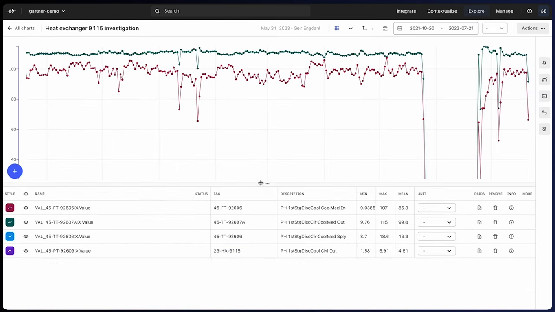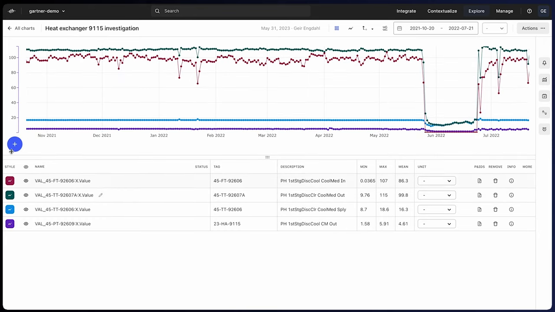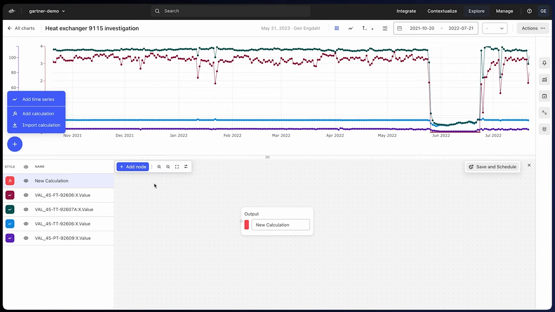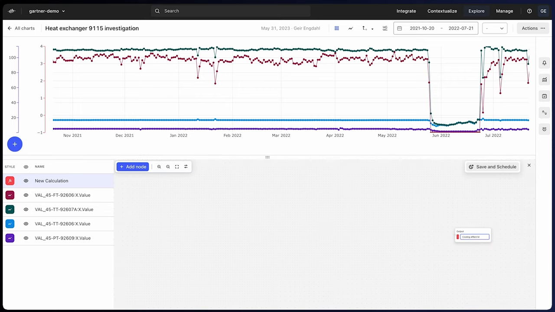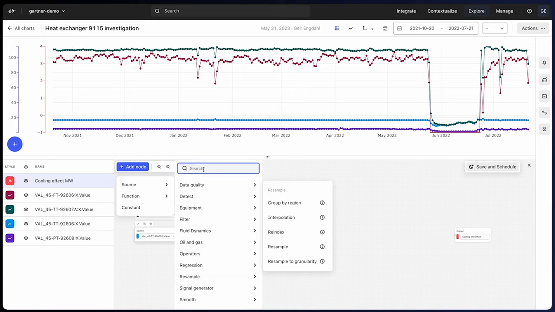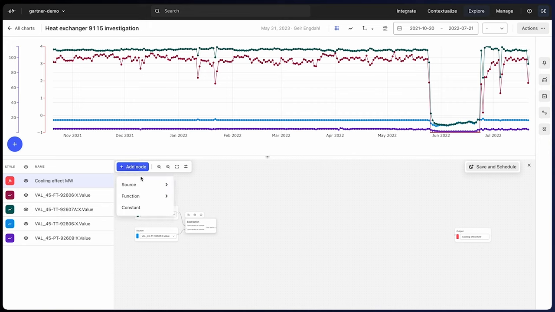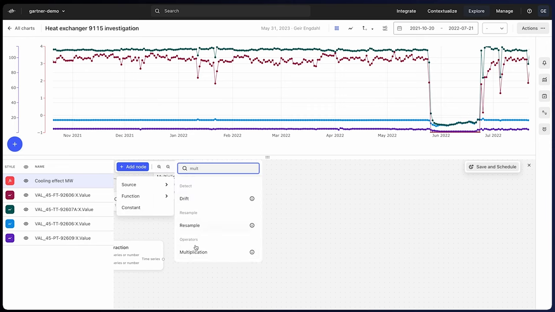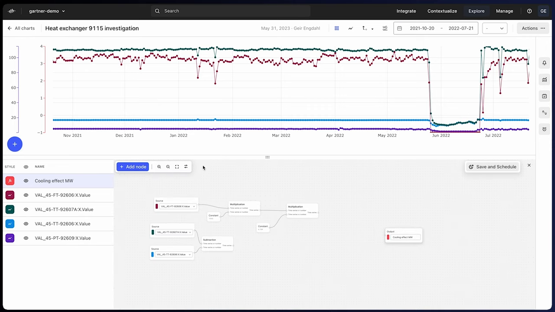So in the no-code calculation editor, we have access to a vast library of industrial relevant functions, as well as more general data quality and statistical functions that can be applied. Given this time series that we have just selected, we are able to calculate the cooling effect of the heat exchanger with some pretty simple high school physics. So the heat capacity of water times the flow rate in kilograms per second times the temperature difference will give us the answer. Once we have set up this calculation graph, a new time series will appear. This time series can be easily saved to Cognite Data Fusion and even reused in other applications or dashboards.